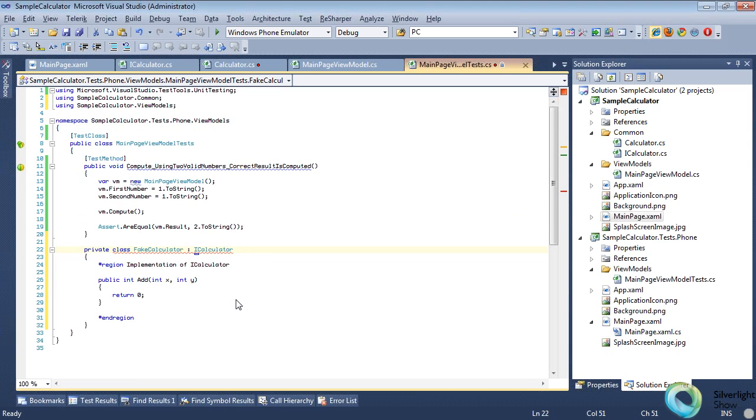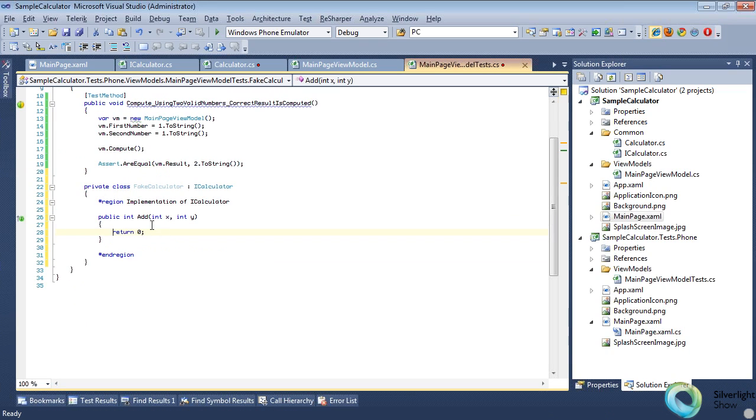Let's implement this interface, which is the Add method. And the important thing is, when you create such fake classes, you do not want to duplicate the functionality that is located in the original classes. For example, I could go ahead and write x plus y here, but that would duplicate the original functionality, and I do not want that.